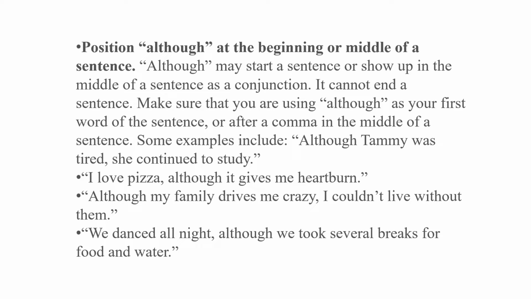Now position although at the beginning or middle of the sentence. So when it is at the beginning, let us see. Although may start a sentence or show up in the middle of the sentence as a conjunction. As it is a conjunction, it can be used at the beginning of the sentence and also in the middle of the sentence. It cannot end a sentence. That means although never comes at the end of the sentence.